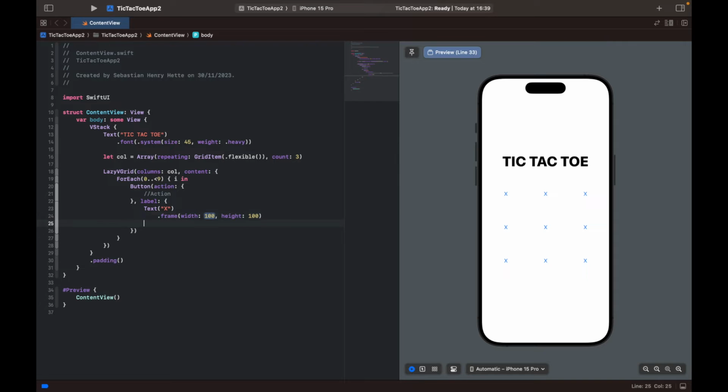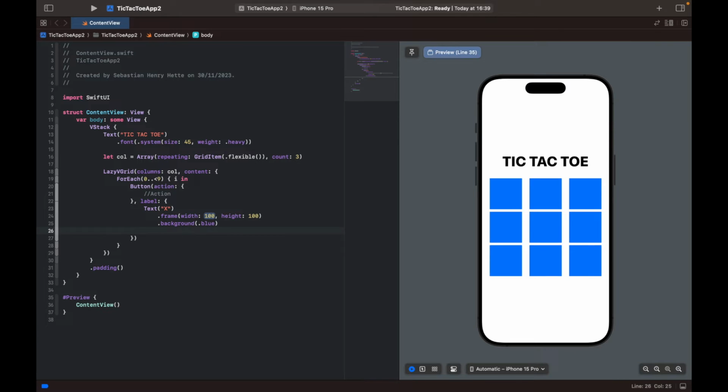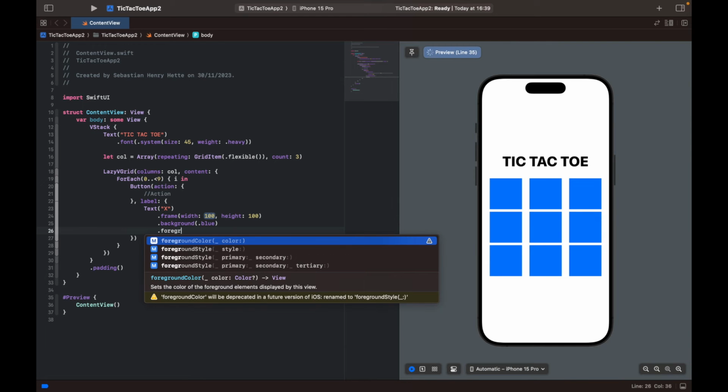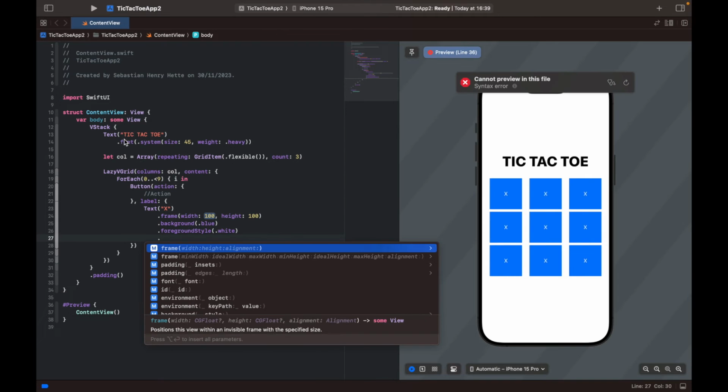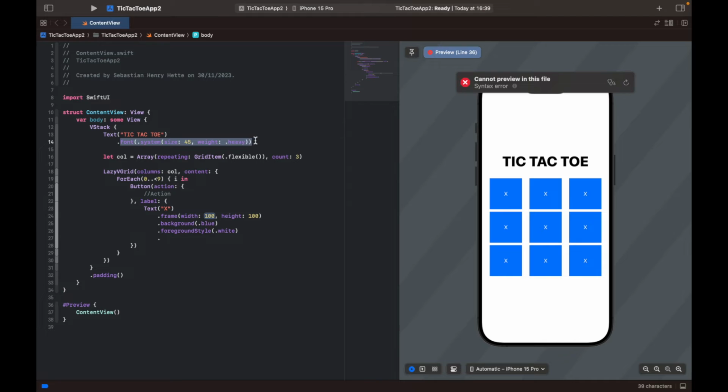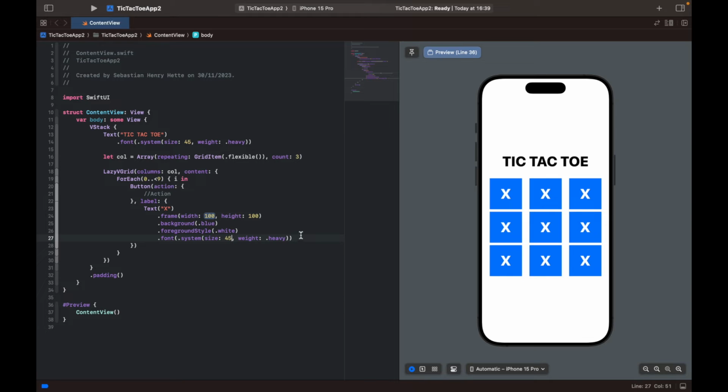And so that we see it a bit better, let's try to add a background. And I'm going to make the background blue. So here you can see our buttons are really starting to take shape. The only thing is we can't see the text anymore, so let's change that by setting the foreground style to white. And I'm also going to change the font here, so I'm just going to copy paste what I wrote up here. Copy, paste, and I'm going to perhaps reduce, no, it actually looks pretty nice. So I think I'm just going to leave it at 45, and that's it. So here we have our button, and yeah, I mean, that's a nice first step.